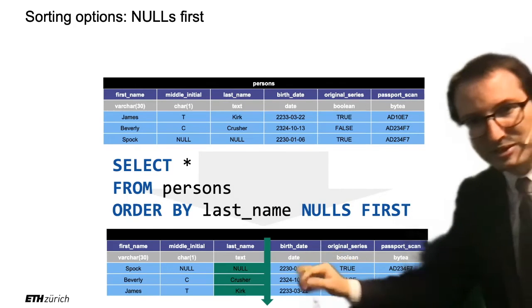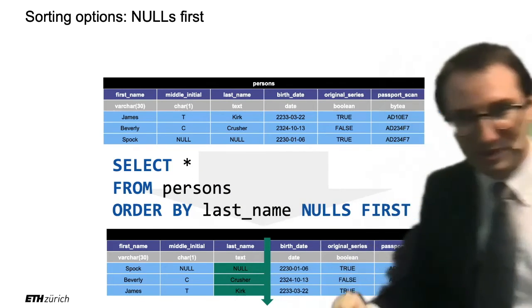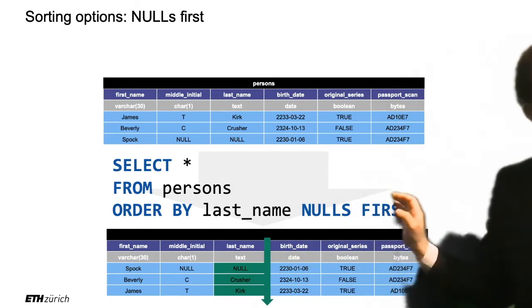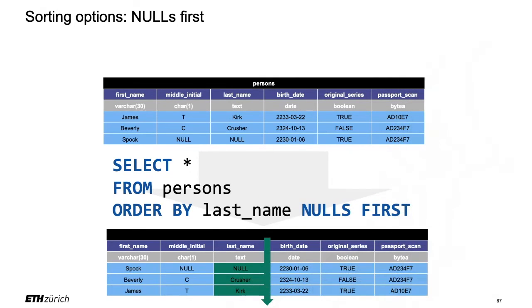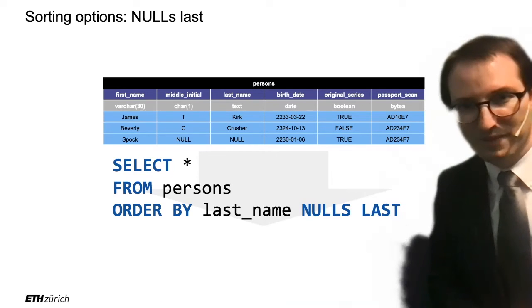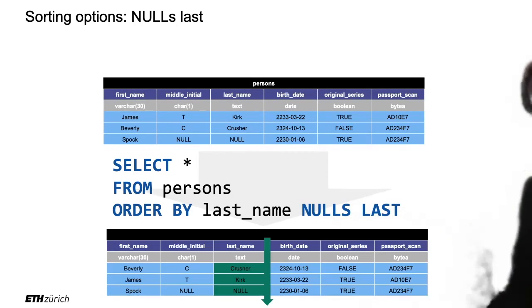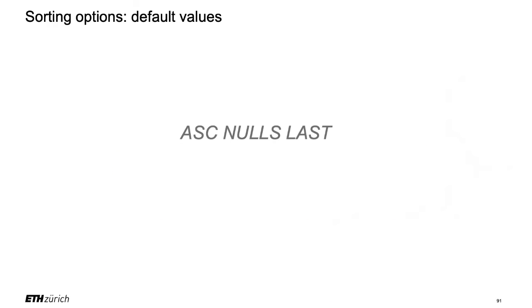And then, for example, here we had a null for Mr. Spock, right? So then it's going to come first. If you didn't write that, it would be last at the end. Okay, so this is to control the behavior of the nulls. Okay, and nulls last, that would actually be the default for ascending, would put it at the end right there. Okay, so now I'm showing you the default behavior if you don't say anything.